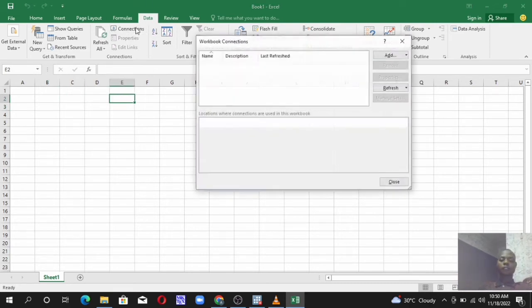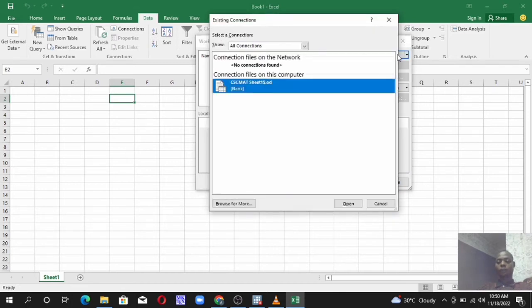So let's click on Connections, and here I have a blank connection. There's no connection yet. So the first thing I will do is add a connection. So click on Add. I have a connection created before initially, but I will show you how we can create another connection.